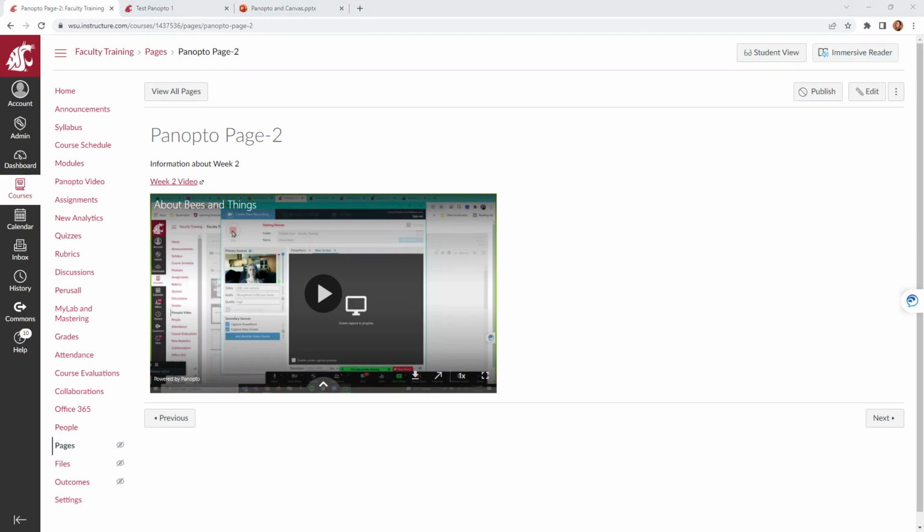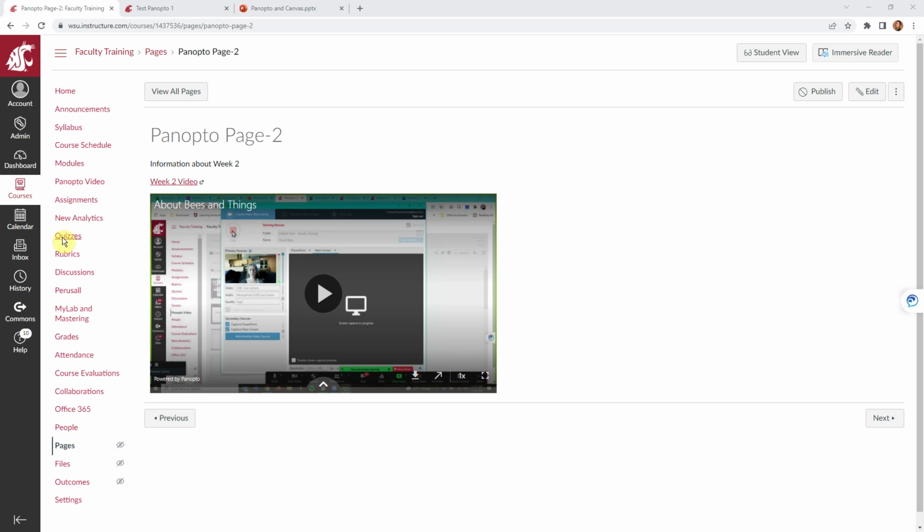The next thing is if you want to use the one graded method for adding Panopto videos to content areas in Canvas. So in the Panopto Basics training, we explain how to add a quiz to your Panopto videos. So if you've added quizzes and you would like that to integrate with your Canvas gradebook, then this next part will explain how to do that.